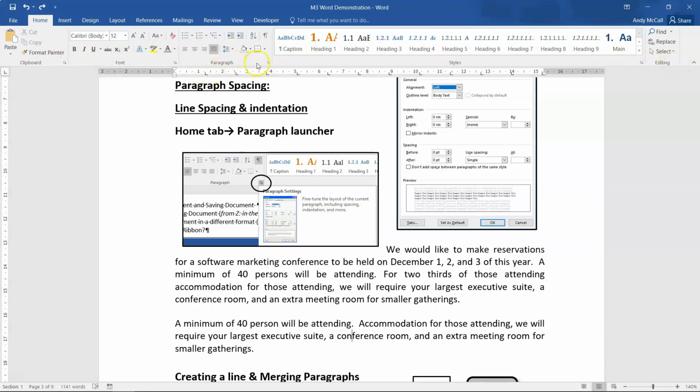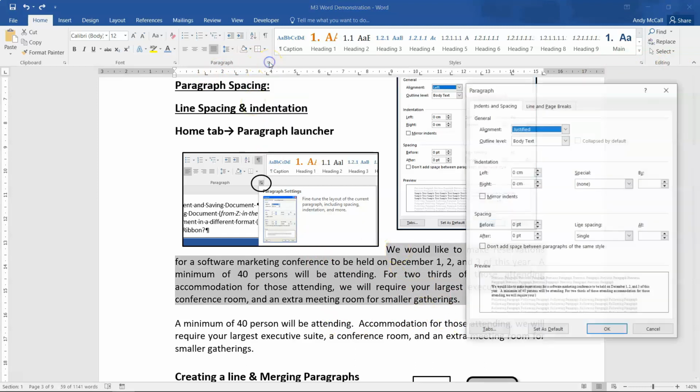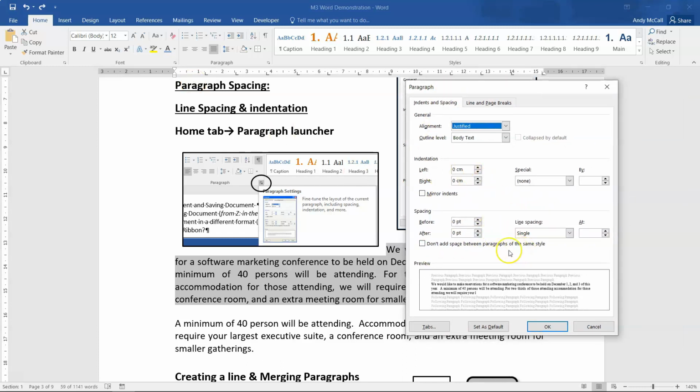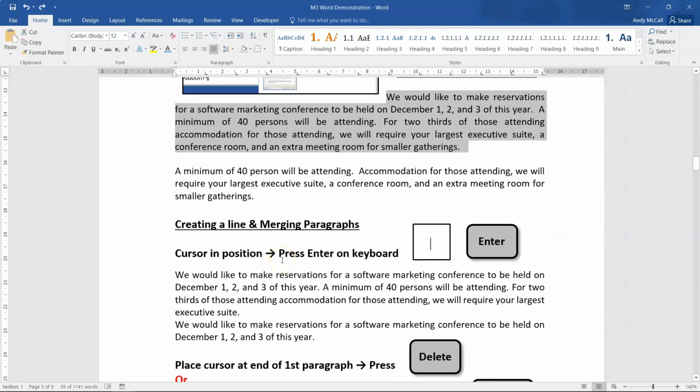Editing, for example, doesn't. So what we can do is I'm going to select this paragraph just here. I'm going to select there. And this will allow us to do some spacing and indentation as well. There is a position in the ribbon, a tab ribbon layout that allows you to do some of these, but keep in mind that you want extra features because you may be asked to do a specific task in your test. And the best place to go to get the options, in fact it's the only place, is to go to paragraph and use your launcher just here as well, which is really, really good.